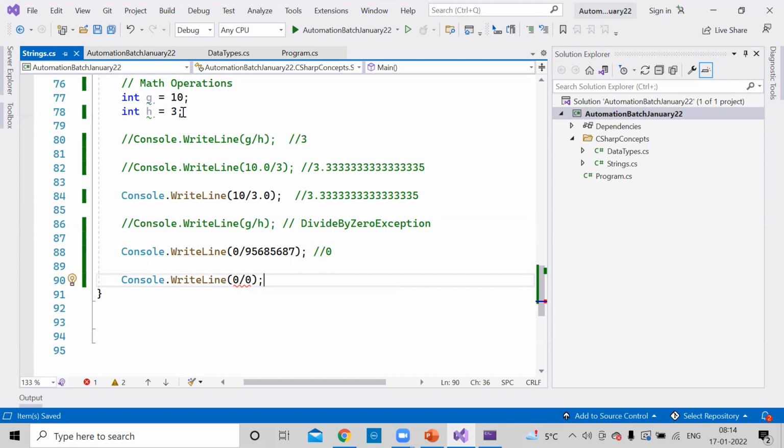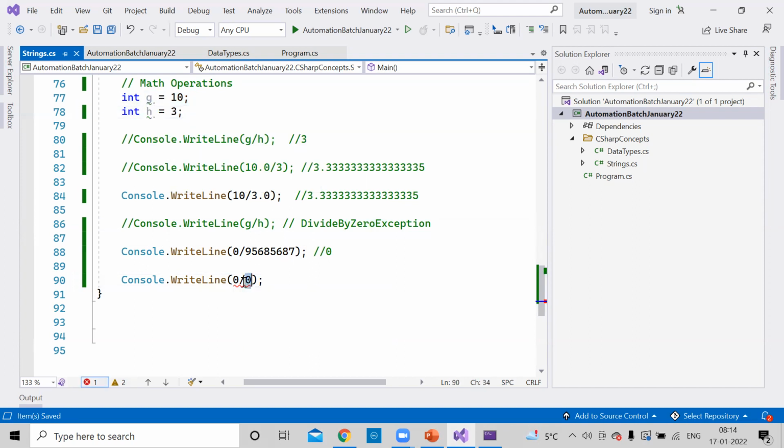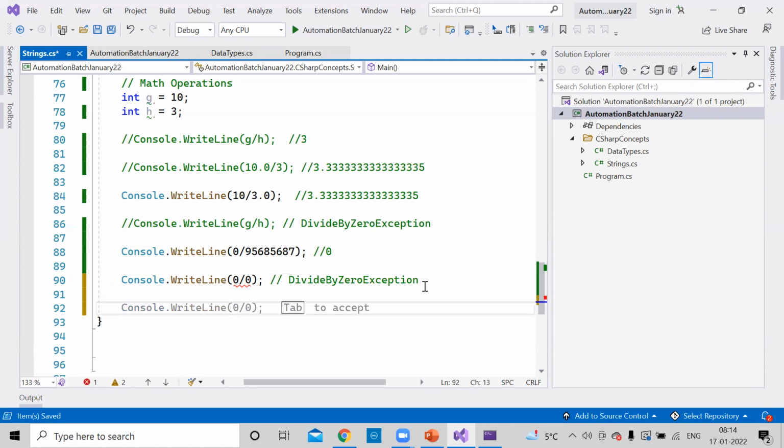If you define the values initially like g is equal to zero and h is equal to zero, then there would be no compile time error. But when you execute the program, you are going to receive the same kind of exception, because you are trying to divide by zero. Okay, let us move forward.